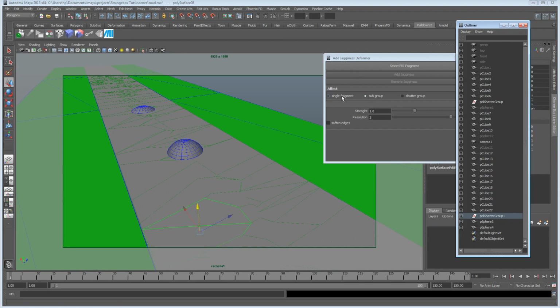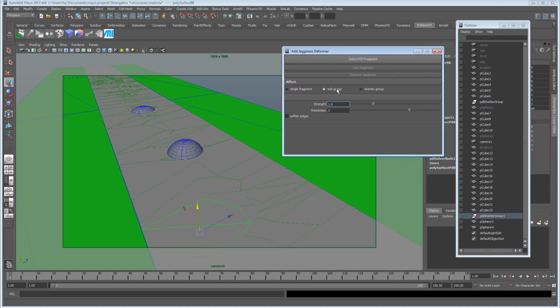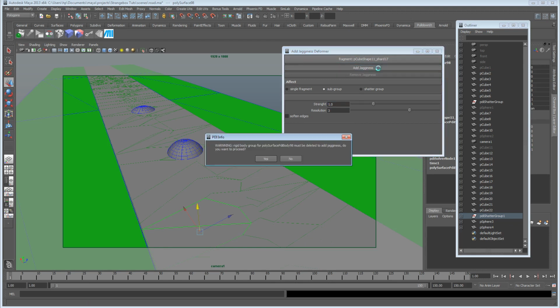Or you can do it to single fragments if you want, or just shatter groups. So we're going to keep subgroup. We can change the strength and resolution, etc, etc, and we can even soften those edges that come out. So let's select it, and we're going to click the button that says add jaggedness.